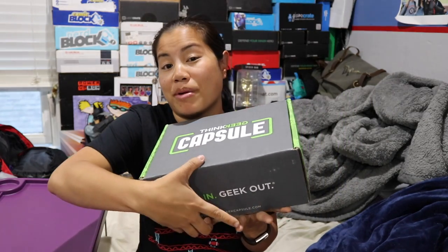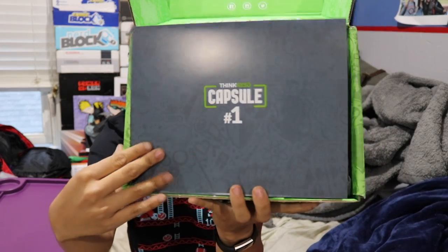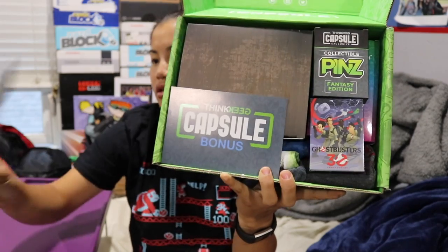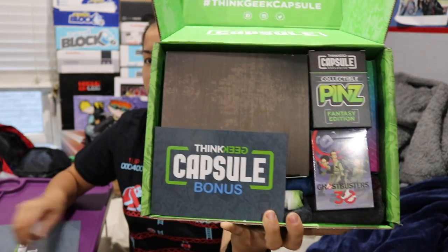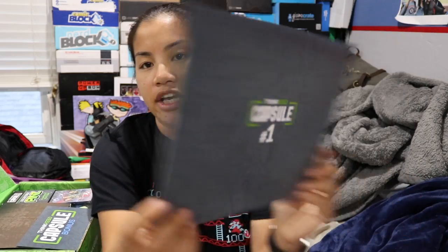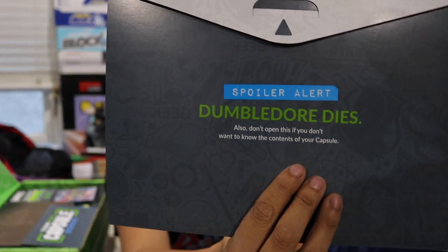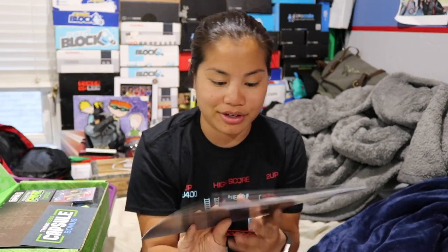Once you cut the tape and open up the box, this is what you're going to see — Think Capsule Number One. There's a really cool little card in here that looks like a big envelope, but you open it and it's like a poster. It says 'Spoiler Alert — Dumbledore dies.' I hope all of you guys have seen or read Harry Potter, because if not, that's a spoiler alert. It also says don't open this if you don't want to know the contents of your capsule — it's kind of mean but kind of funny.